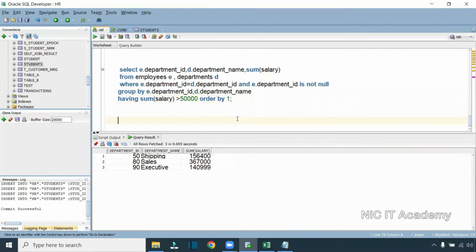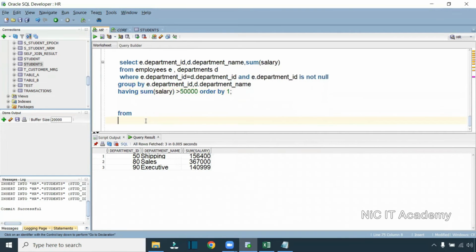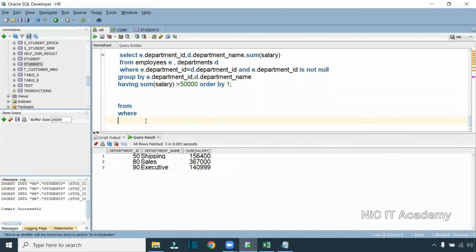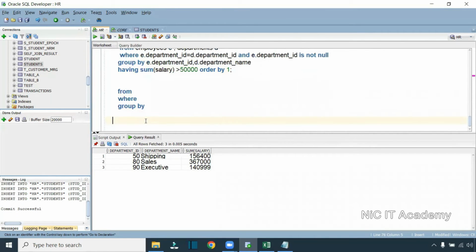And what is the order of the statements in SQL? First we write the from clause, then the where clause, then group by, then the having clause, then order by.